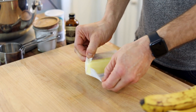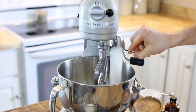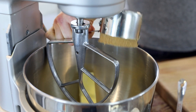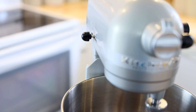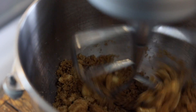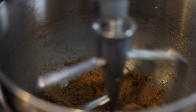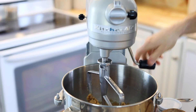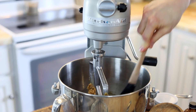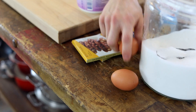In the bowl of your mixer, you just wanna cream together some room temperature butter with some granulated sugar and some brown sugar. Just cream it up until it gets somewhat lighter and fluffy. That takes a little bit longer than you think — probably at least three minutes. And if you put a timer on, three minutes is longer than you think for your mixer to go. Once that's lighter and fluffier, just scrape down the sides and make sure it's incorporating well, and then add your eggs.